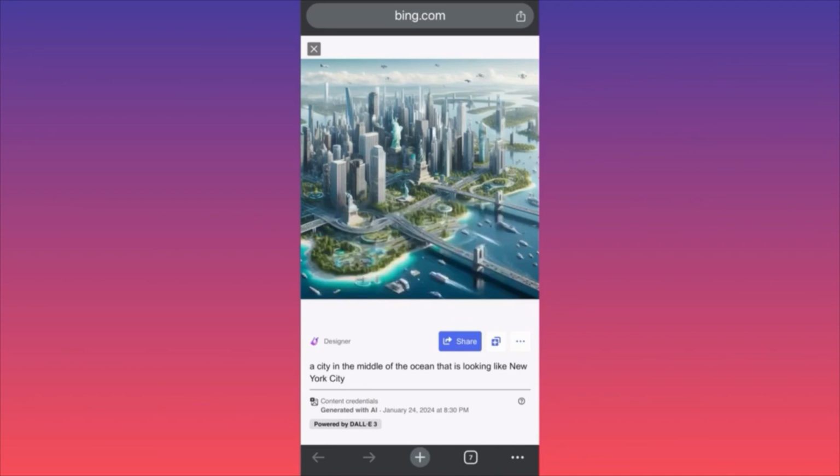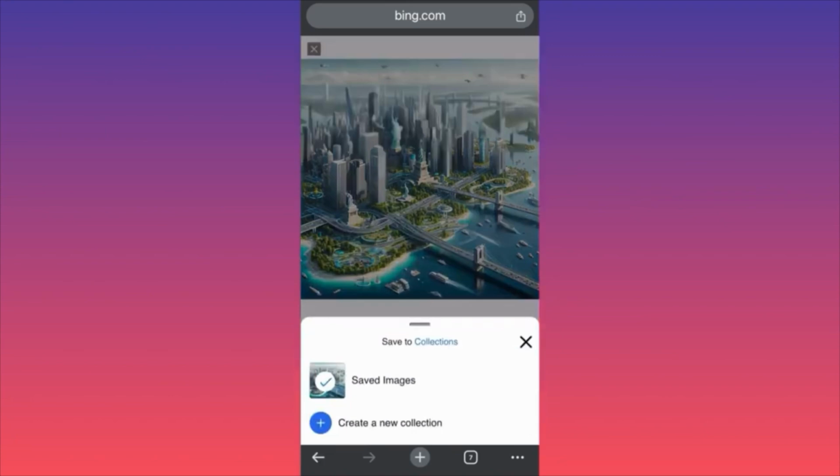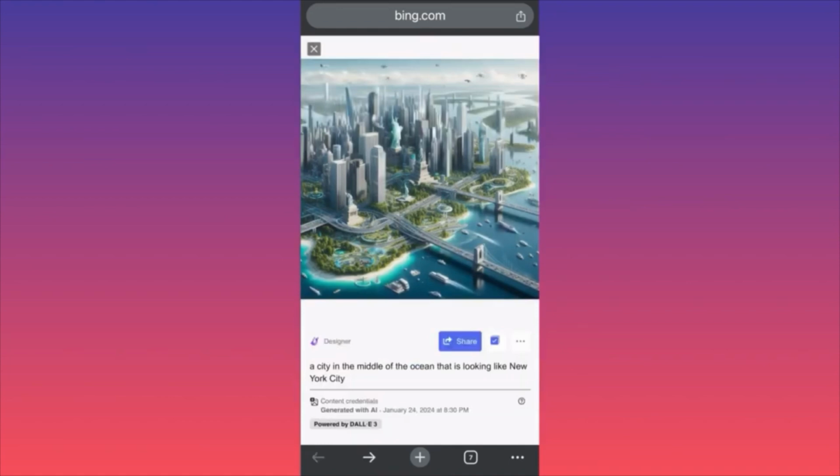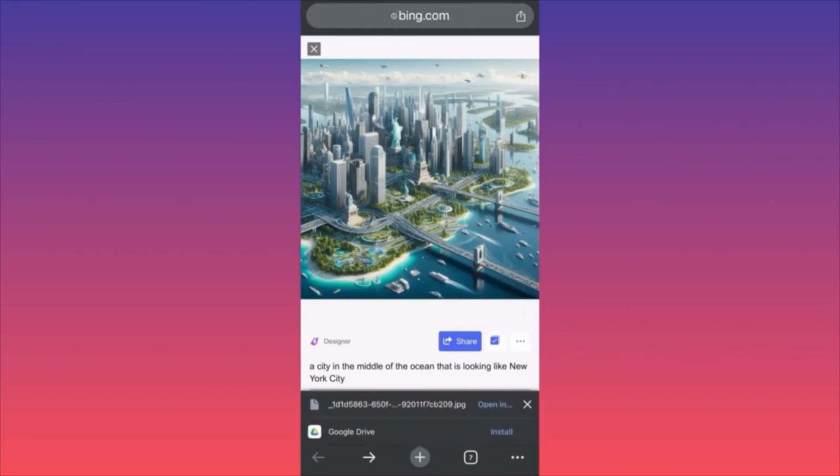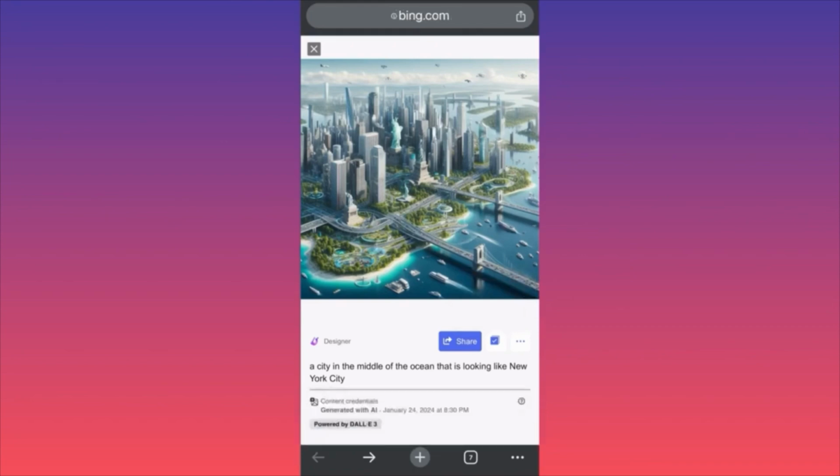You can come over here on the plus sign that you see over here. You can essentially save this into your images because you have a collection, right? Usually people create collections. Or you can click on the three dots over here and simply click download. This is simply unbelievable. As you can see, the quality of it is saved in 262 kilobytes, so it is not a large format. So you click over here, you click download, and then you simply download it. This is how simple it is.